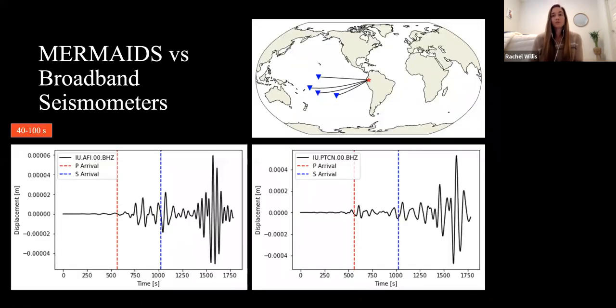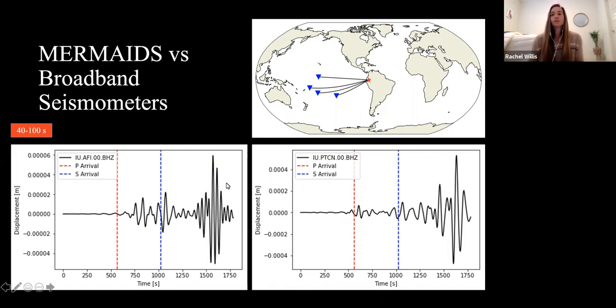So moving into the comparison, we focus on one earthquake specifically that occurred near the Peru-Ecuador border in South America, which is right here. I've also found 4 broadband seismometer stations located here, and they're located near the mermaids. And so here I'm demonstrating what we normally do in seismic tomography with the data.